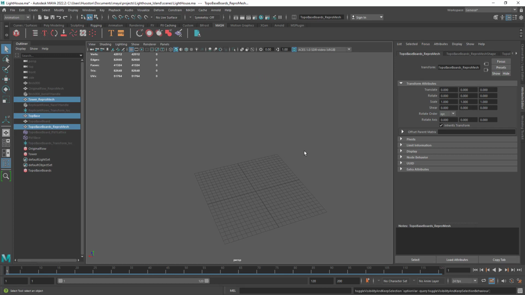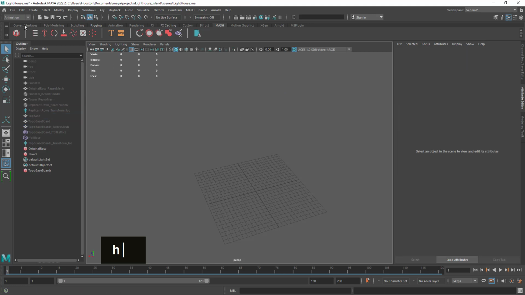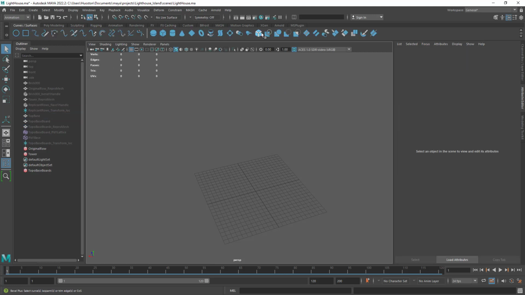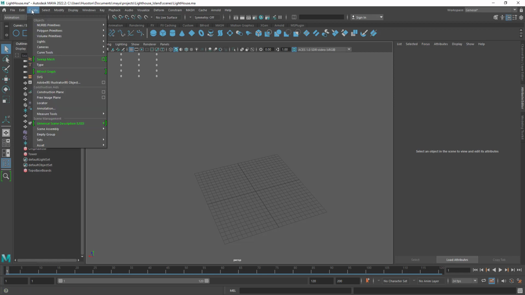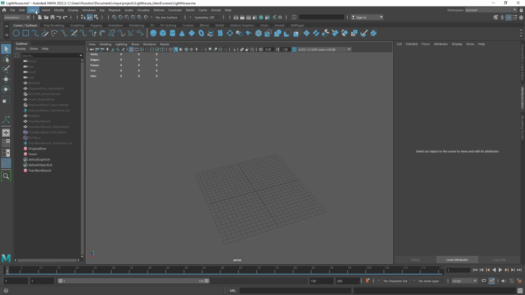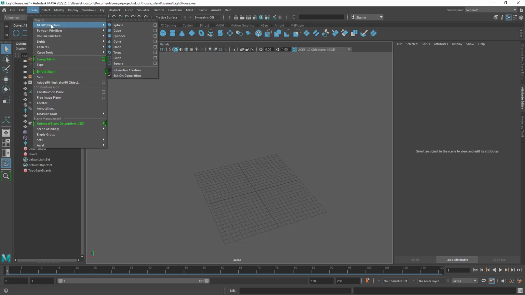So for example, I'm going to select all the objects here, hide them just for a moment, and go to curves and surfaces. We have a lot of different types of curves here and tools for working with curves. I would also like to point out that you can go to Create, and not NURBS primitives, but curves too. This shelf here puts everything together, but they are different things. So NURBS primitives and curves tools are a little bit different.